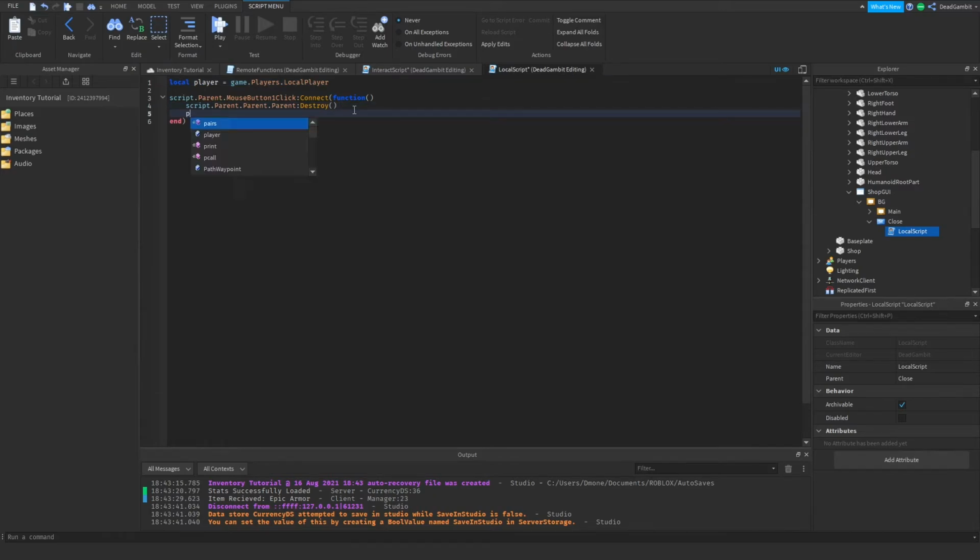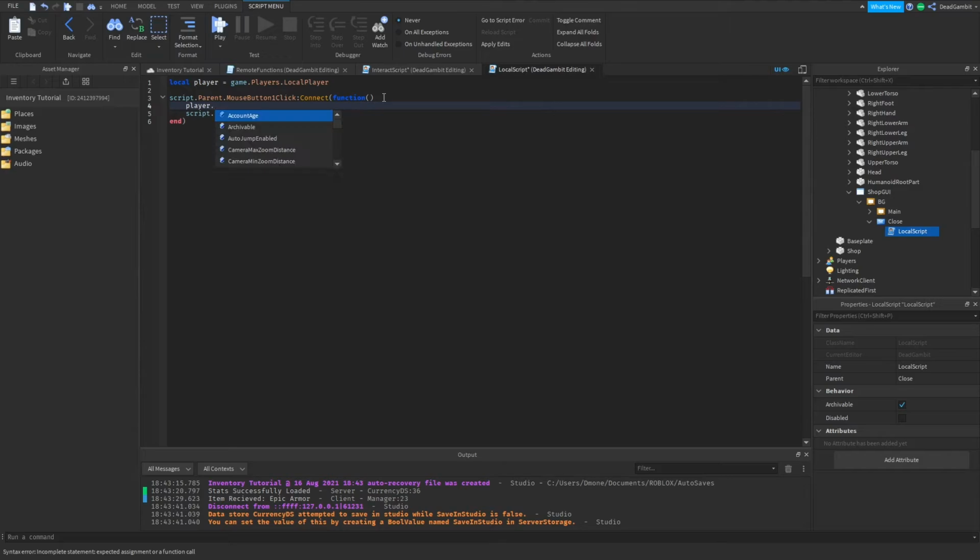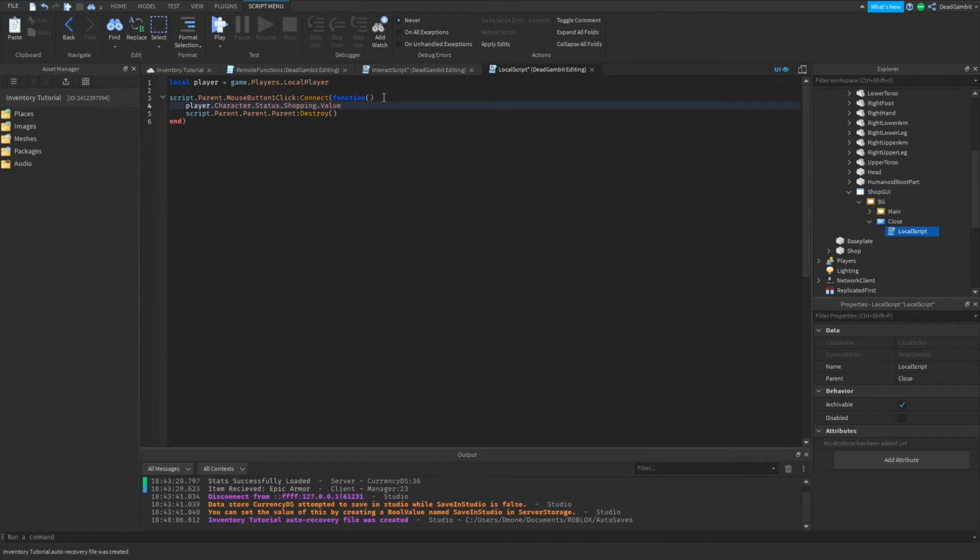And then we can do player.character.status.shopping.value is set to false. And then we'll do a small wait, because both of these will fire at the same time and it could cause issues.